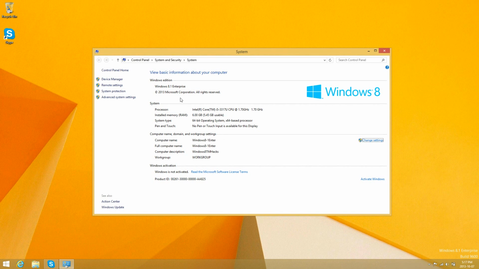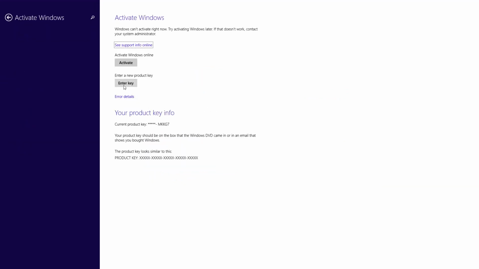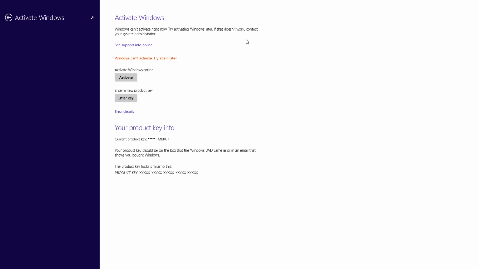Now, as you see, this is Windows 8.1 and it's currently not activated. If you click on Activate Windows, it will show you this, and you can't activate right now for some reason with the KMS key. So what you're going to want to do is go into the description and click the link on the site to go and activate the Windows 8.1 Enterprise. Click the link in that form and follow the steps in that form.